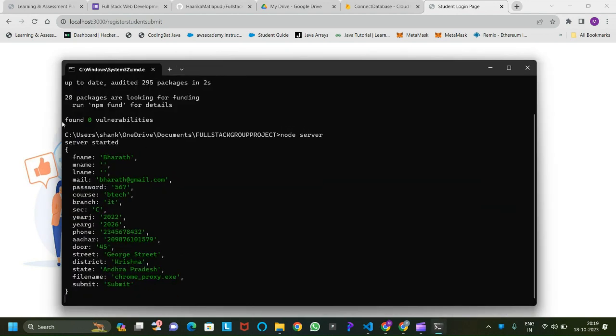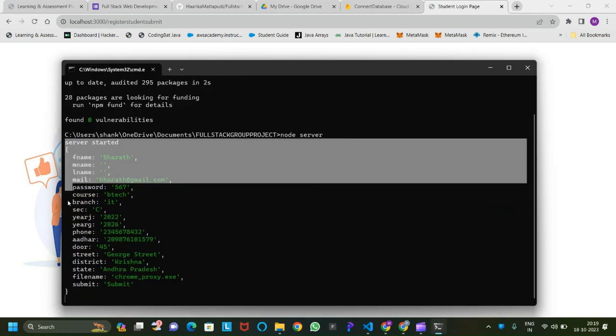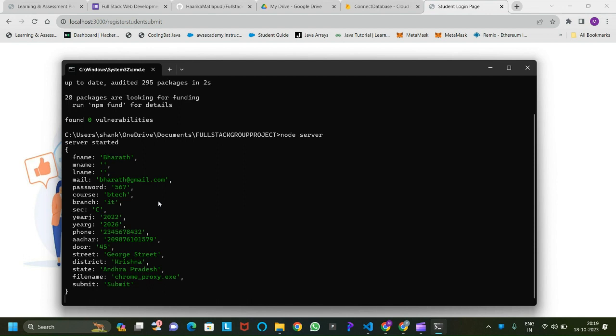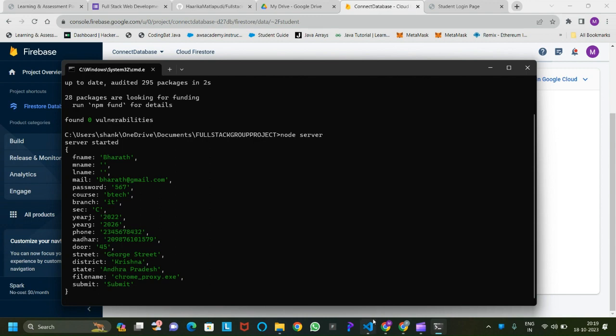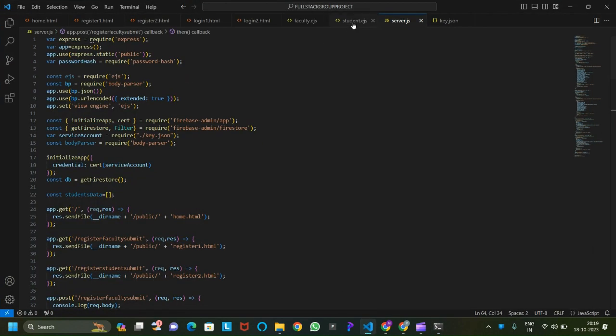Whatever details a particular student has entered into their registration form have come to our server, and this is done with the help of the code written in server.js, and also stored in the collections. I have made two collections. Let us come to my code, server.js.